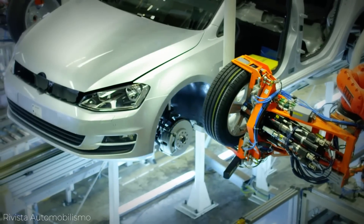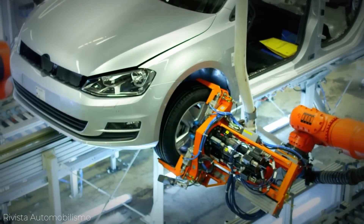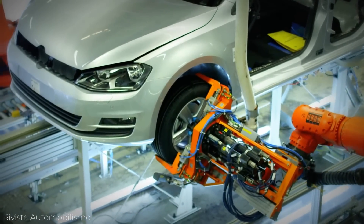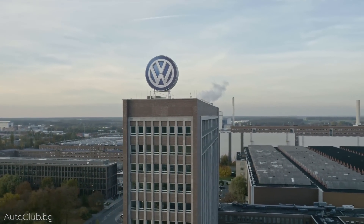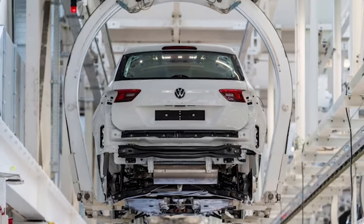The factory itself covers an area of 70 million square feet, and in 2019 produced around 700,000 cars, which is on average 3,500 every day. To do this, the plant has 63,000 workers, and since 1945, more than 45 million vehicles have been built there, representing all of Volkswagen's most famous models.